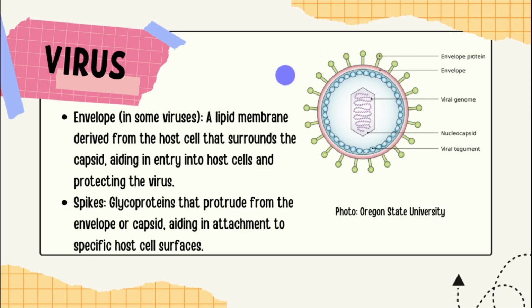So basically, the entire goal of a virus is to cause infection. As long as it protects that viral genome, which is either RNA or DNA, it will cause infection within the whole cell because it wants to take over. It's like a little parasite. It is going in there to take over. So that's the whole point of the envelope, to protect the genome inside, right? That's the entire goal of it.